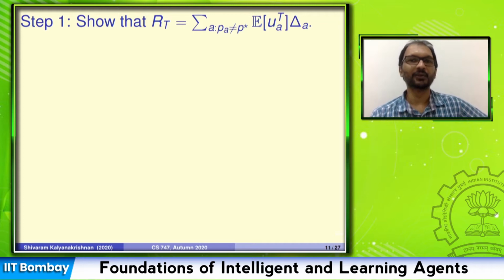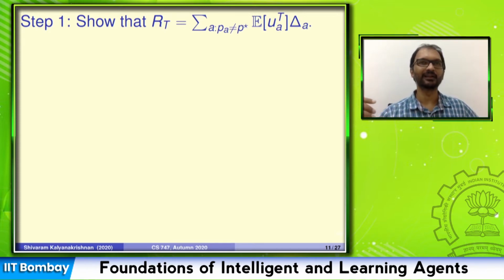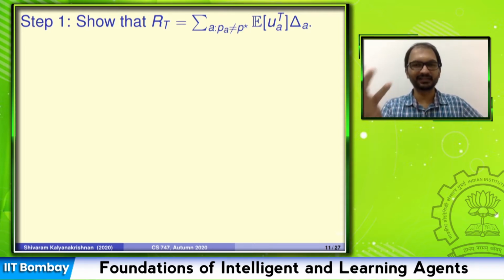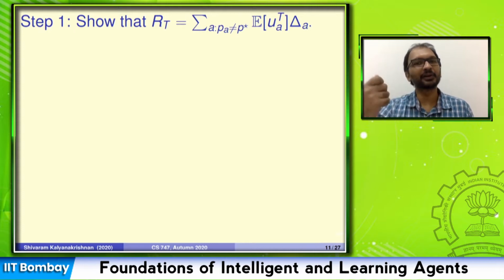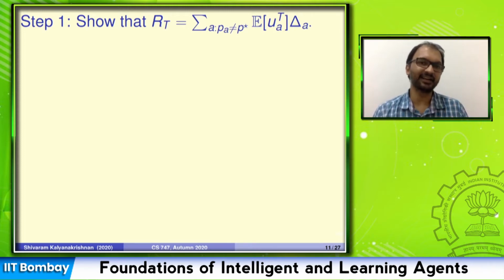Okay, all right. So our proof is going to be in 4 steps, and we'll begin with step 1. As we go along, I will tell you what is happening in each step. The first step is fairly intuitive. It simply establishes that if we want to upper bound the regret, really what we should be trying to upper bound is the number of suboptimal pulls. For each suboptimal arm, how many times are we pulling that? If we bound that number, then that can quickly translate into a bound on the regret itself.